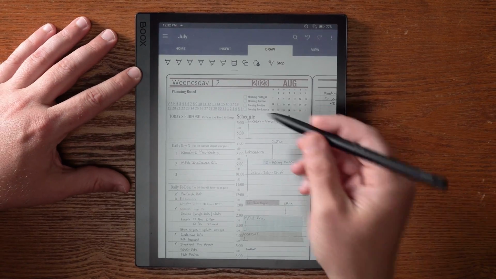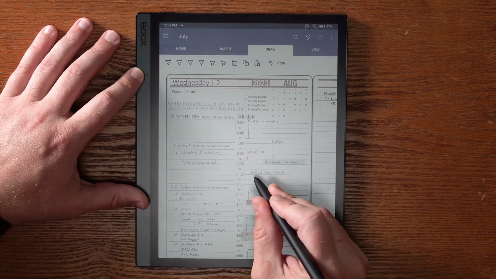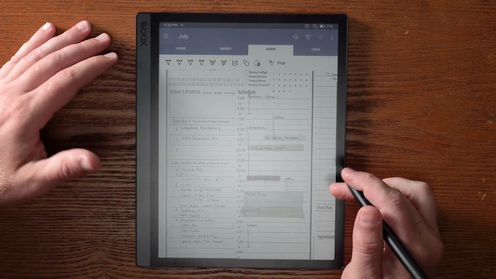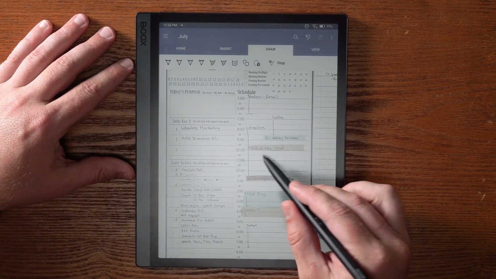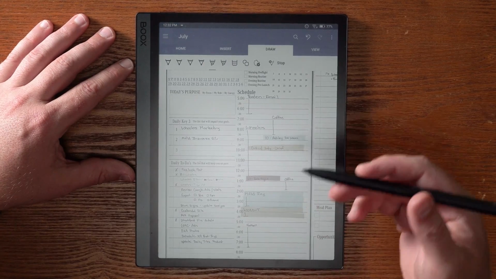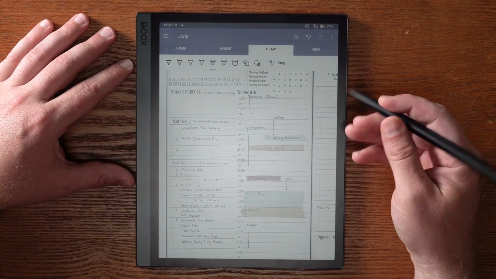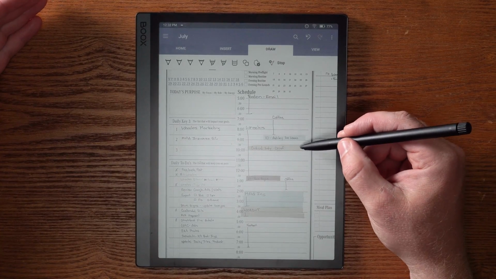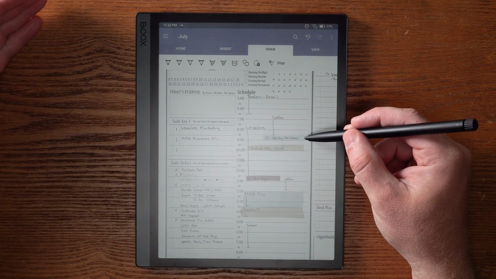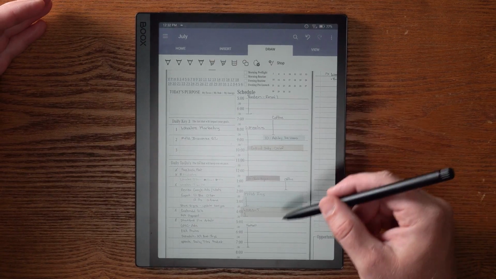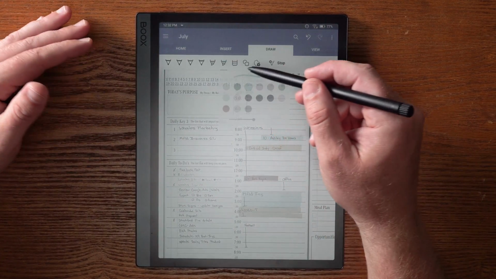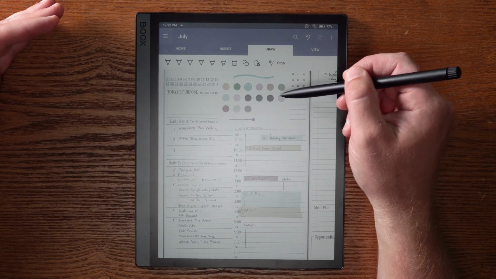And if you're in planning, often I like to use highlighter to identify if this is a work meeting, a personal meeting, if it's something that I've done or haven't done, and I can now easily do that. Versus on traditional e-ink devices like the Remarkable and a black and white version of the same tablet, I can't designate the color palette between here. You see a cyan color and an orange color that helps you indicate what it is. And you can go ahead in OneNote and you can change the different color options and different color palettes.